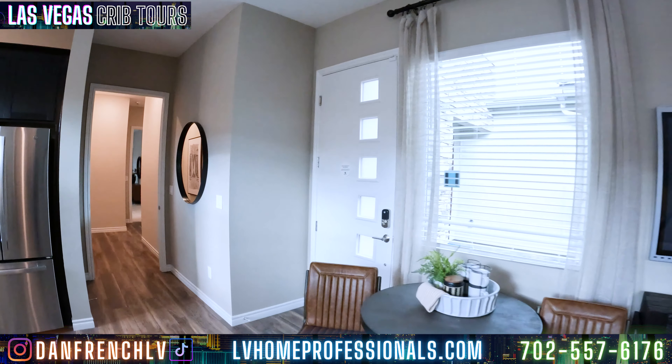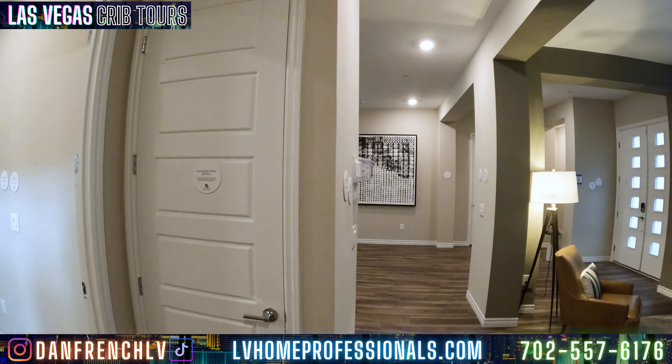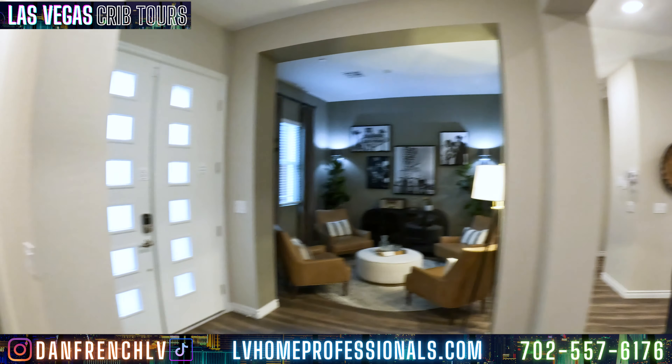The tile in this one is a little darker and it's set up differently — not so white like the other house. This is in the same community, and there are nine different properties to choose from. You're going to have less noise in these houses because it's a 55-plus community — they put features into the home like soft-close doors so they don't slam loudly, which is great if you have kids or grandkids coming over.